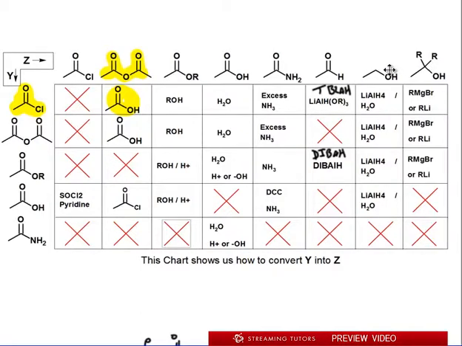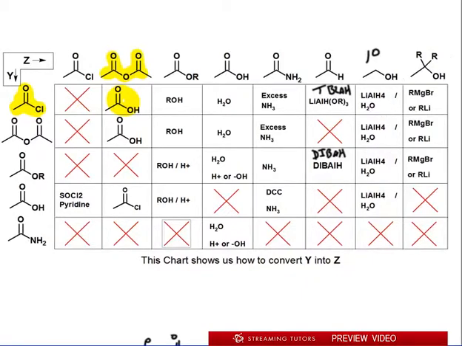Now, what if you want to make an alcohol? Well, in that case, you can use all of these except for amide. Amide does something very different, and we'll learn about that during the next exam. It's actually, I'll tell you, if you use LiAlH4 with all 4 of these, they all become just alcohol, right? They become primary alcohol, whichever one of these you use. But actually, if you use LiAlH4 with an amide, it becomes an amine. And you're not going to need to know that now, so don't worry. You need to know that for the next exam. So it actually does a different mechanism. Okay, so for now it's X because there is no way to make an alcohol from an amide.